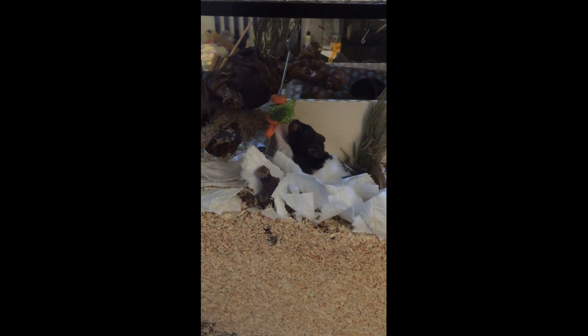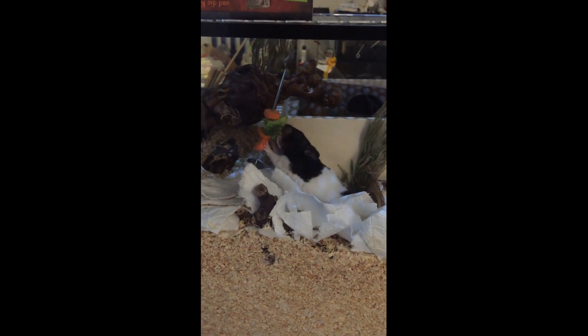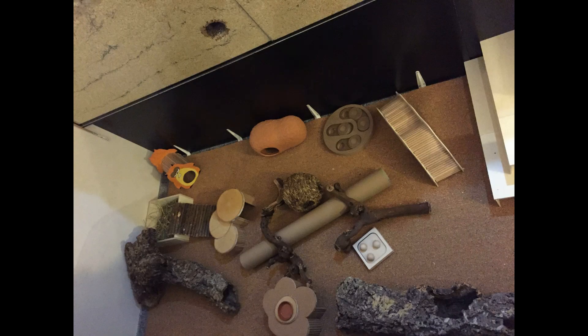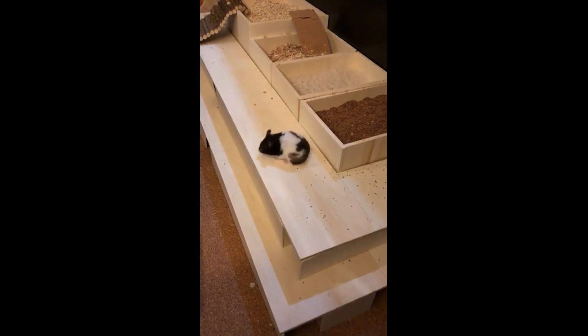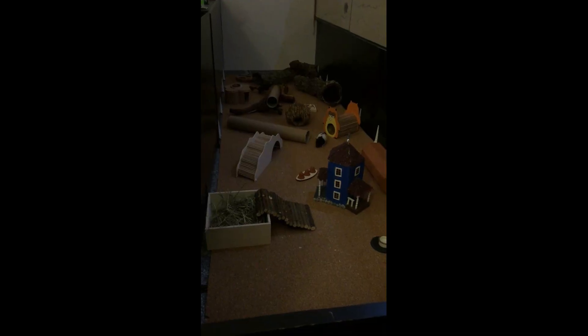So I got this little cutie. Her name was Ordiya. She was a Syrian hamster — very cute, very active. She loved the enclosure. I also made her a playpen which she loved. Unfortunately, she had to be put to sleep not even a month after I got her. I'm not going to get into that story. I really wanted to get another hamster because losing my first hamster so quickly was very sad, but I kind of thought I wasn't supposed to get one so soon after.